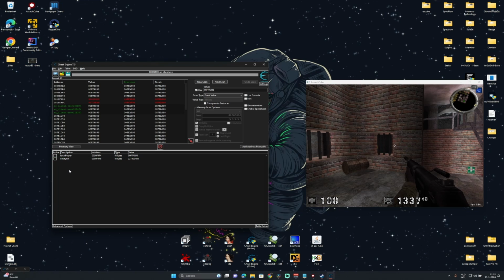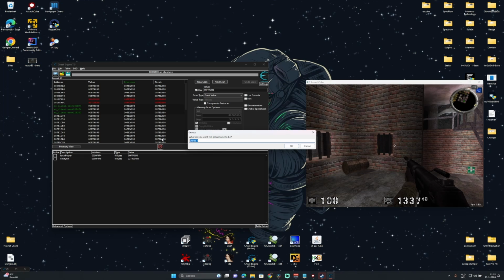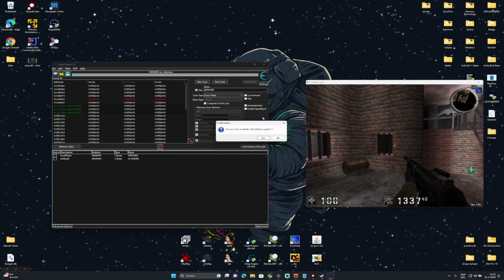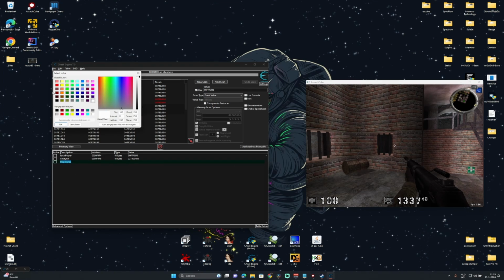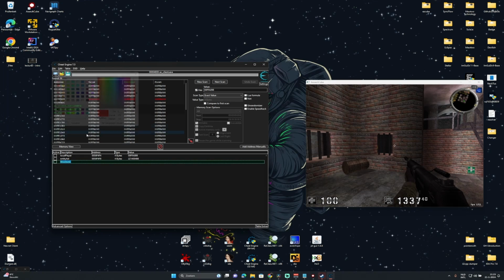So let's right click here and create a new header, and let's call this one structures, or data structures, whatever. I just call them structures, and we don't want to add address support. And let's right click on this one and give it a nice color to make it a bit cleaner. And let's drag it all the way to the top.